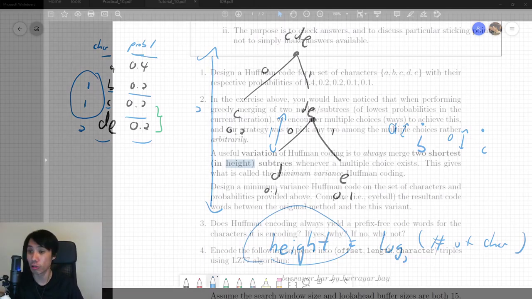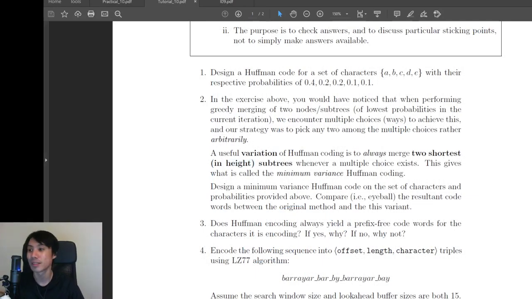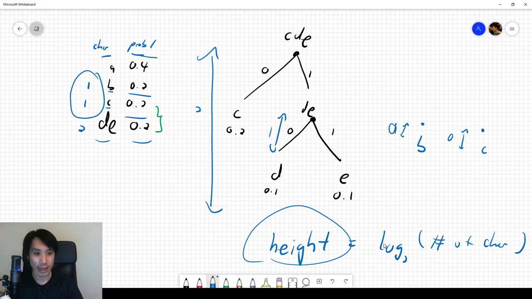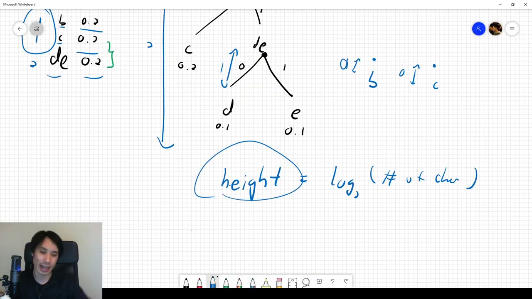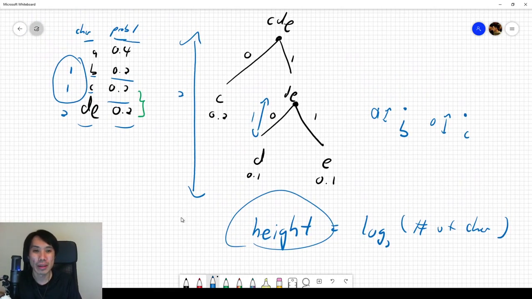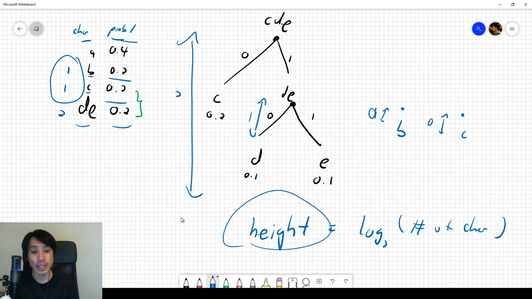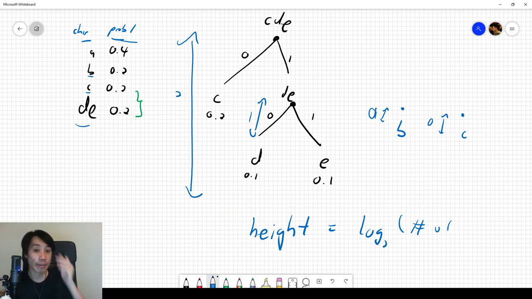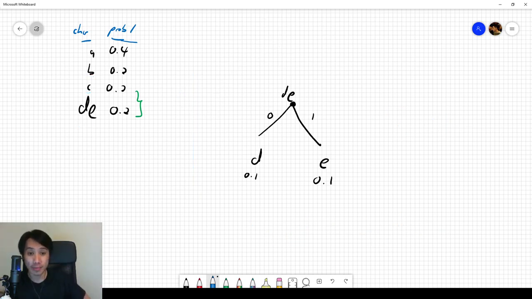I know in your tutorial it actually mentioned the height, right? But as what I've discussed here, it's something which you should know. Height equals log n, right? So that's all. Okay, and then you will merge accordingly. I won't finish the question here. Why won't I finish the question? Because now I'm going to show you how to implement it efficiently.